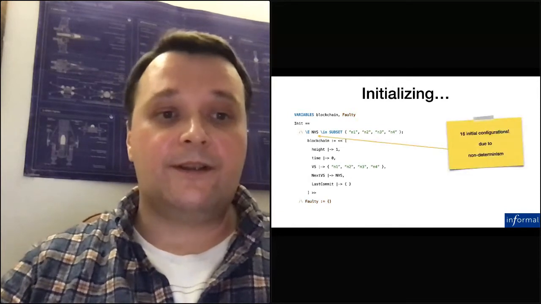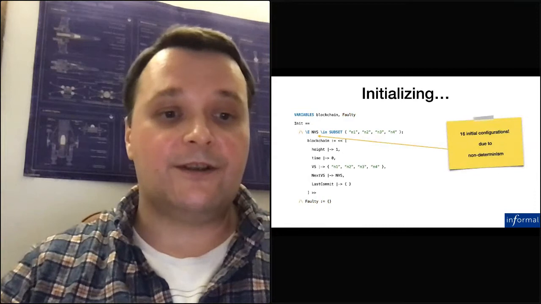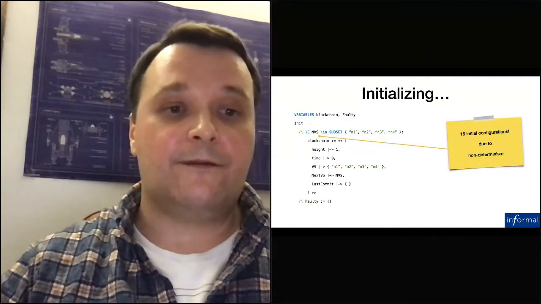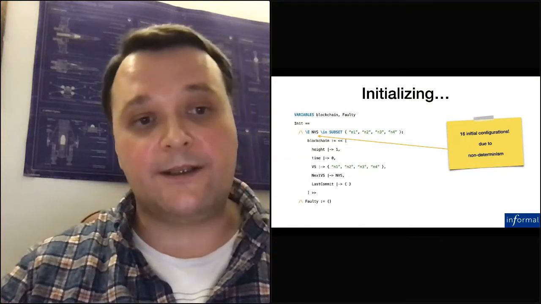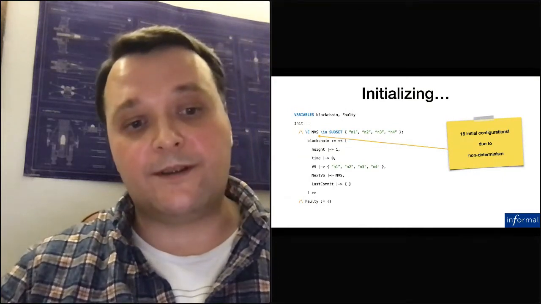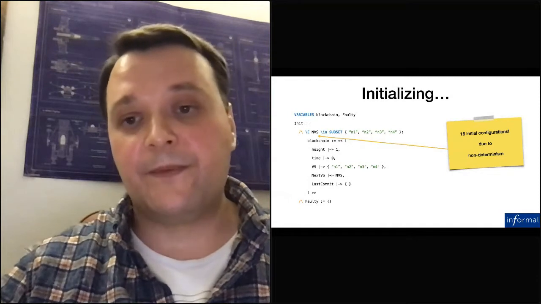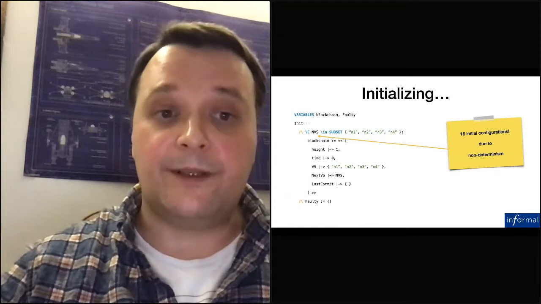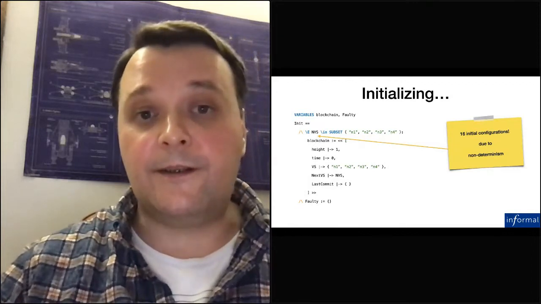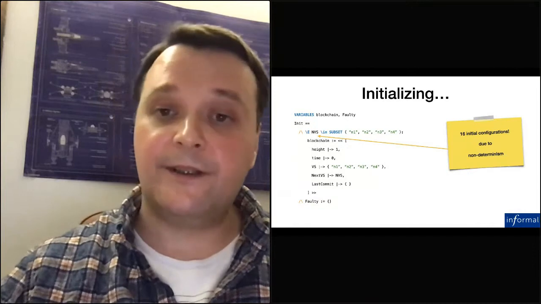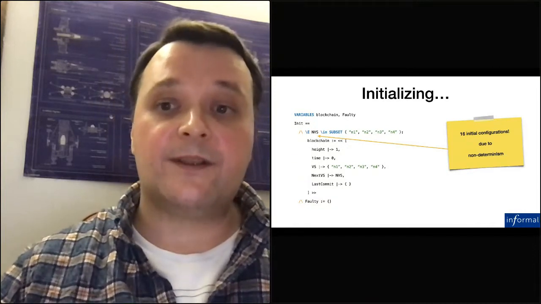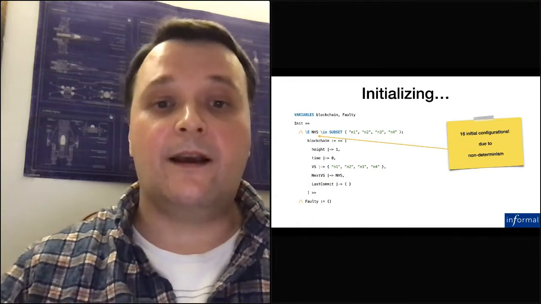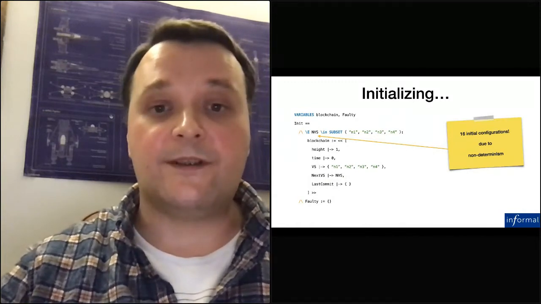We also have to add these two wedge symbols, which are actually conjunctions, or the AND operator. And there is this syntactic convention in TLA+ that you can group these formulas by using indentation. What's important here is that you have 16 initial configurations due to the non-determinism that we have introduced here. So this spec is not describing a concrete execution. It describes basically 16 initial states that can proceed further to other states.